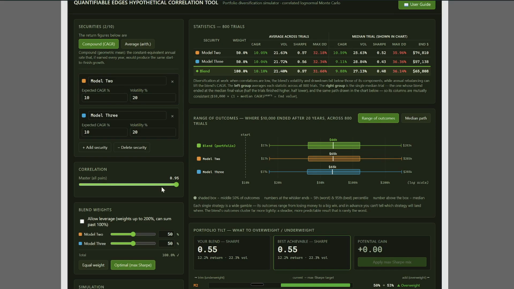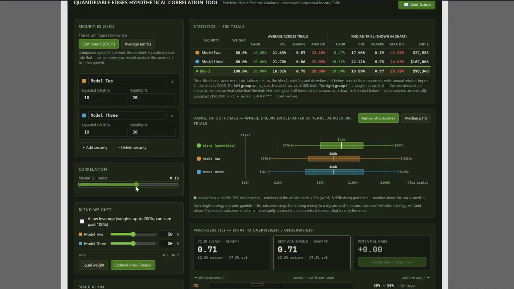What's so interesting about correlation here is that as we reduce the correlation, what you see is not only does the median get higher and higher, but the range gets tighter and tighter. So we get down to around a 0 correlation here. You've got a substantially smaller range and a better median outcome. If we go to almost fully inverted correlation, now you see you got a real tight range and a much higher probable outcome. In fact, the bottom of that range is above the median for the other two.